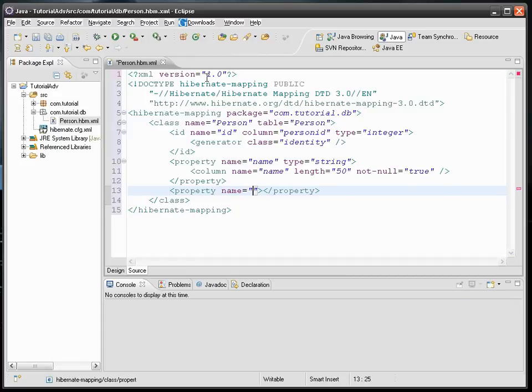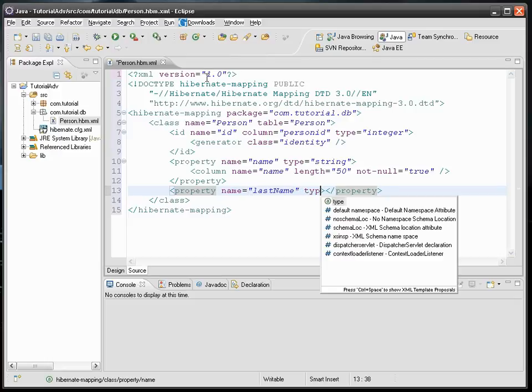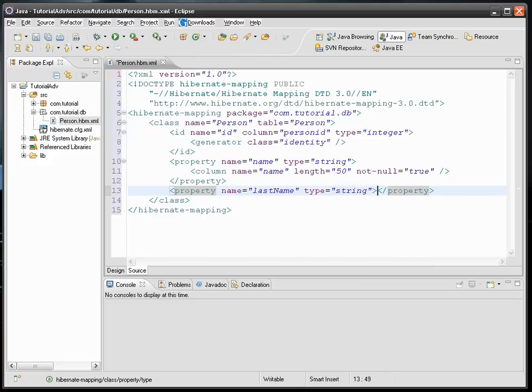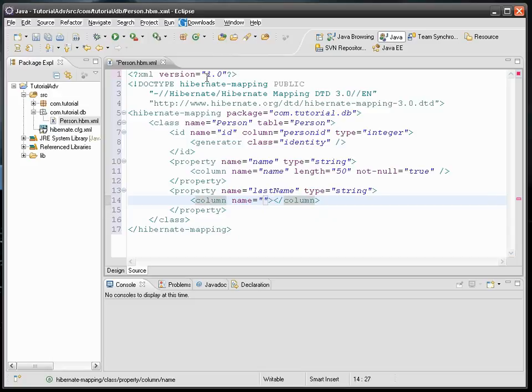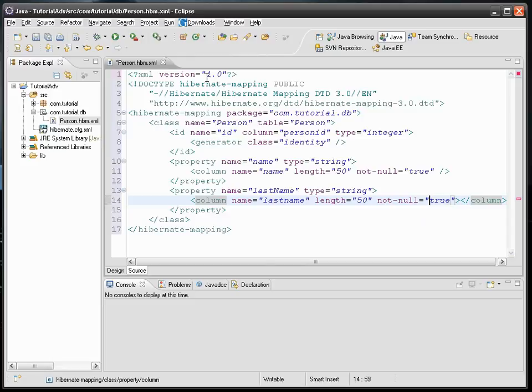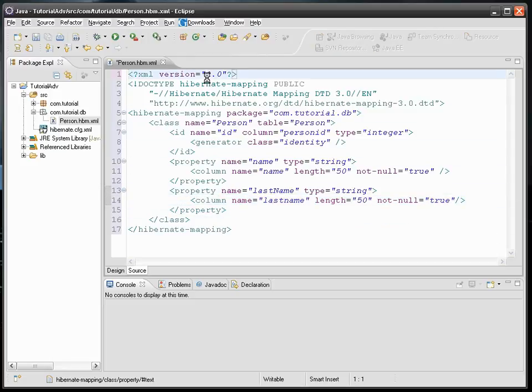For example, the last name property. Also string, and the column associated on the table. The length, and the not-null attribute. Here's the mapping of the person class.